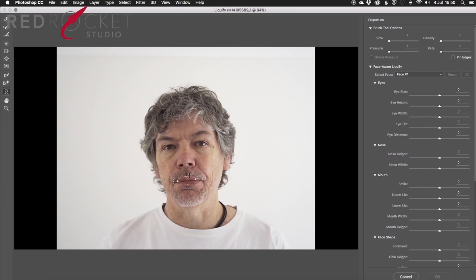Now what I'd like to do here is go along to my mouth and pull my upper lip in, pull my lower lip in, the sort of thing that one could do normally in Liquify. I'm going to pull the side of my mouth in as well to make my mouth a whole lot smaller. And I might adjust my nose as well and pull it down a bit. I'm going to go to my eyes. You can click and move them around, but I'm going to make them a lot larger, a little bit over the top.